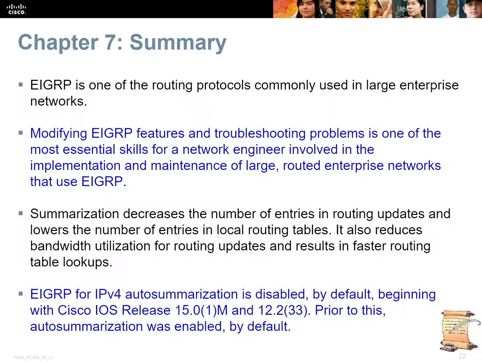Alright, what have we learned in Advanced EIGRP? Great routing protocol, lots and lots of features. Summarization and automatic summarization, big deals. You've got to be really careful with the way you treat summarization. So best practice, just pick a class A or B subnet and chop it up. Try not to have discontiguous subnets.